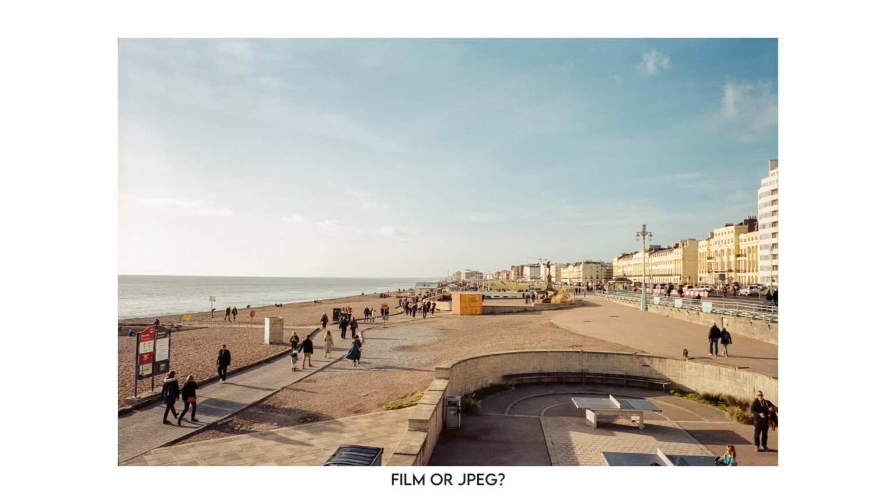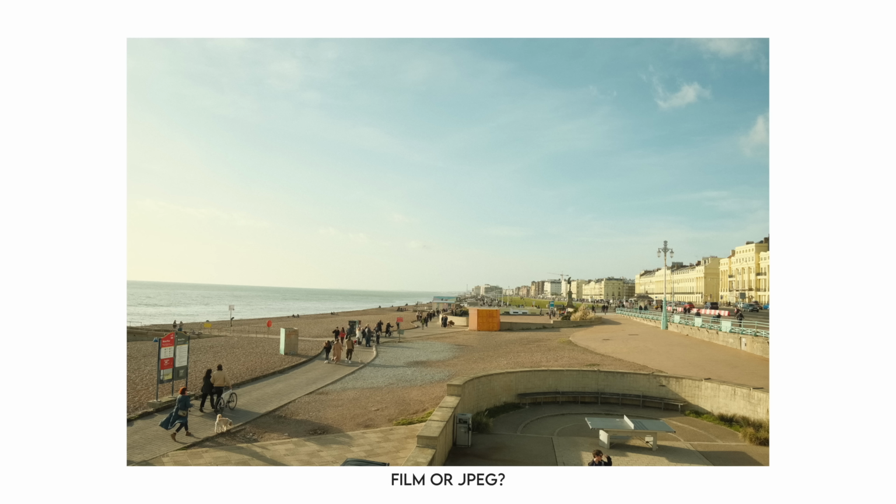We're going to be taking the real film stock and comparing it to the Fujifilm JPEG and seeing just how well they match up. My name's Goffy, and if you've not been here before, you'll know that I've done this before. I've done a few different videos in the past, and in today's video, I'm going to be taking some images from them, bringing them up to date, and having a bit of a recap, because I think my feelings towards Fujifilm JPEGs have definitely changed over the last couple years.